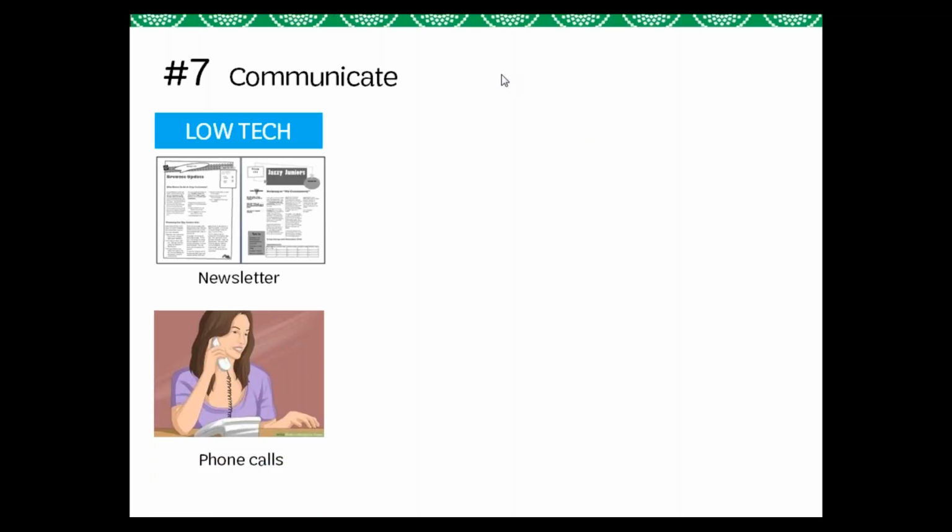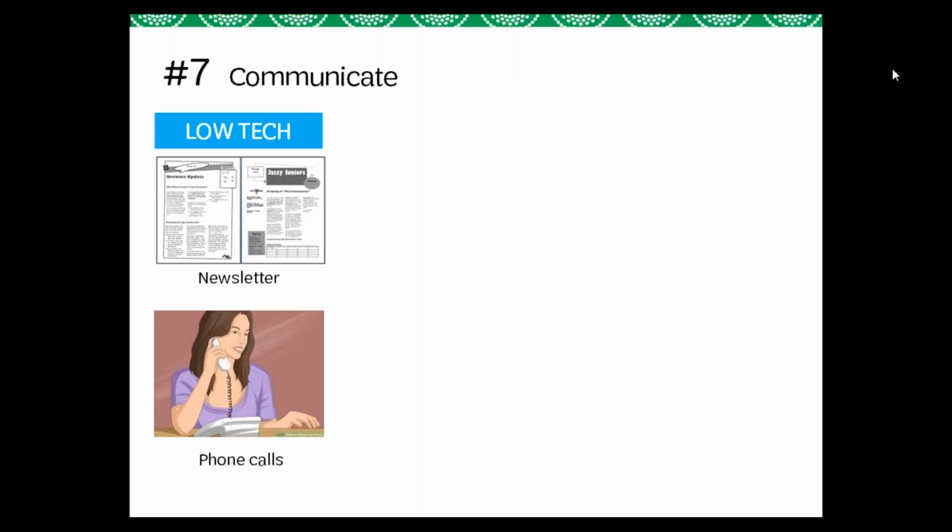There are low tech ways of communicating, for example, a newsletter or a flyer or a handout. These are things that could be done and then physically handed or emailed, either or both. For the newsletter, there are applications out there like Publisher and even Word, where you have templates that you can just plug in what you want to say, what pictures you want to put on, and then you have that template every time you want to use it. You don't have to start from scratch.